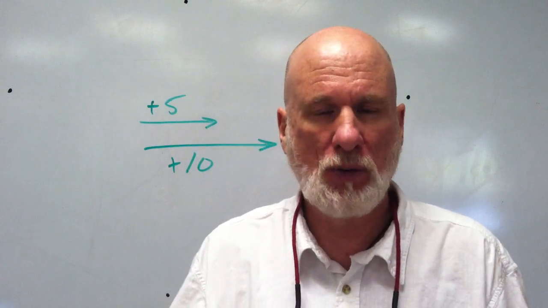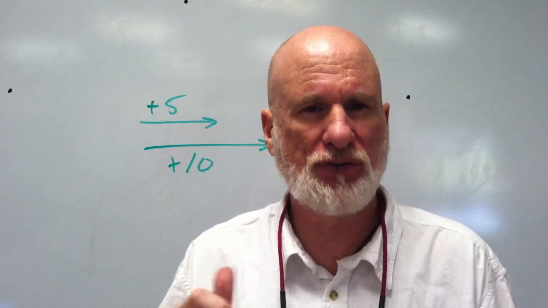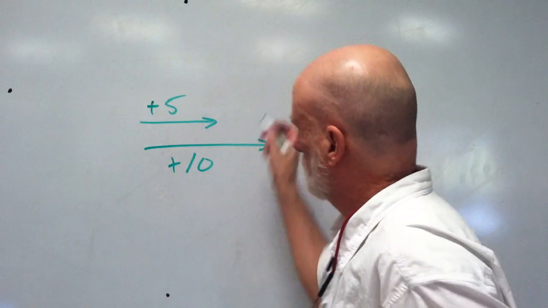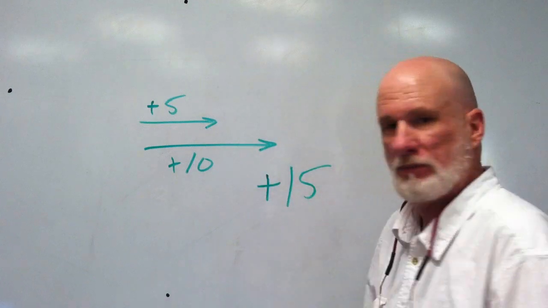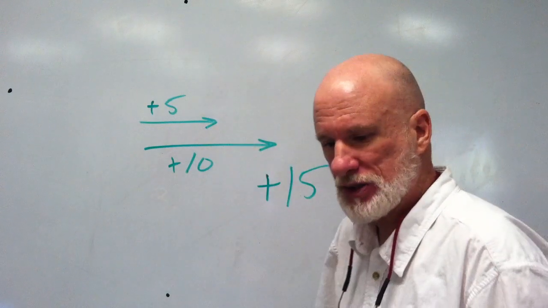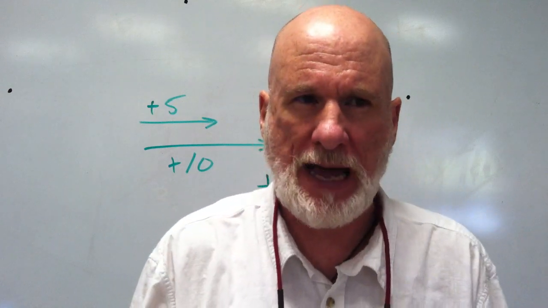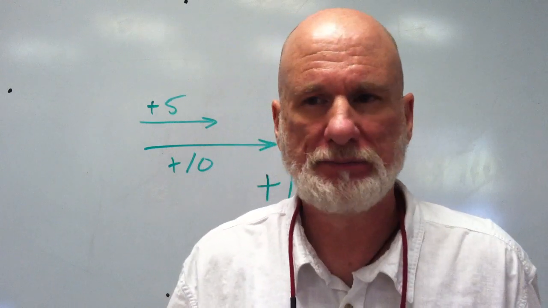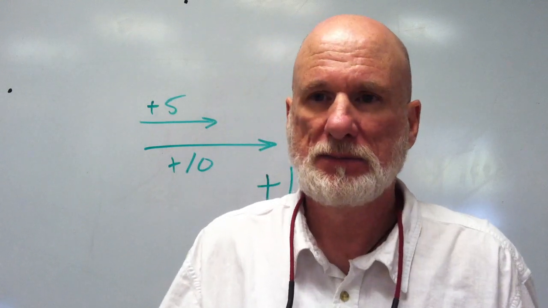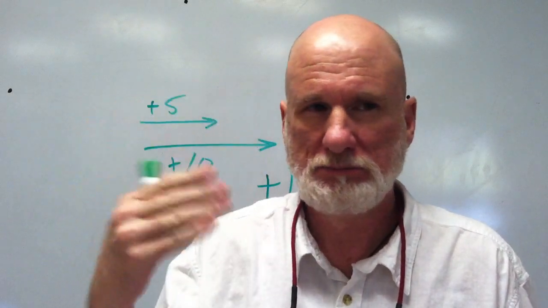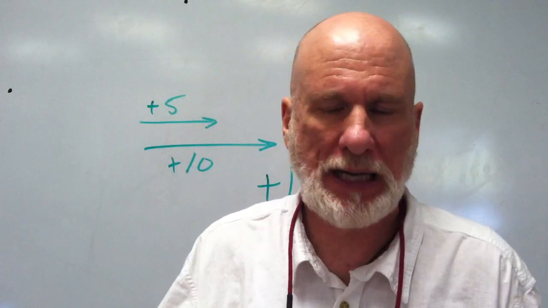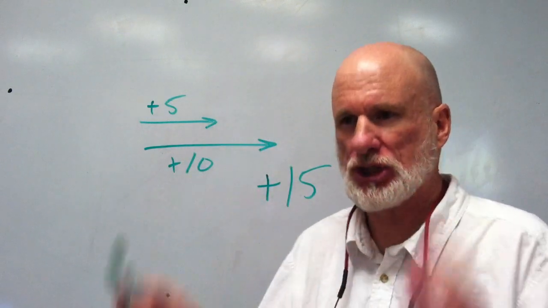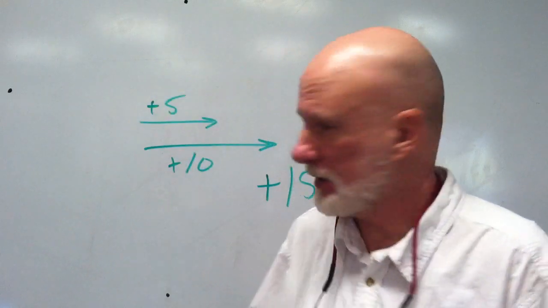All right. So what's the largest value two vectors can have if you combine them? Well, plus 15. That's the largest. What's the smallest value the resultant can have? Headwind, tailwind. If you have a tailwind, you're adding them, it's large. If you have a headwind, you're going to subtract them.